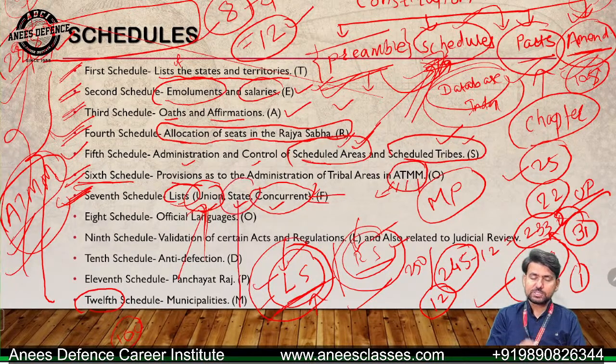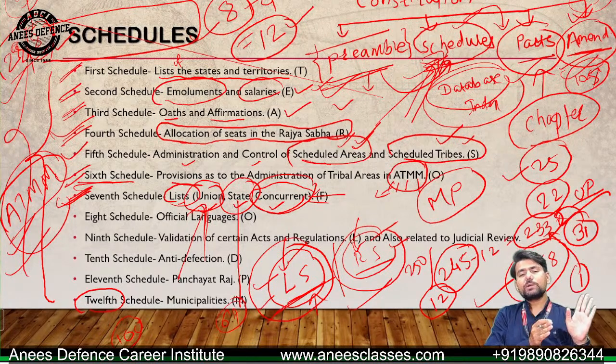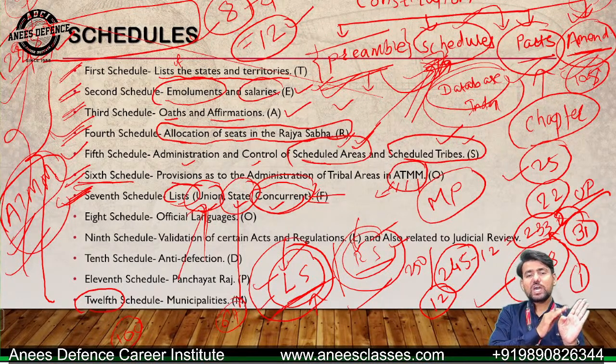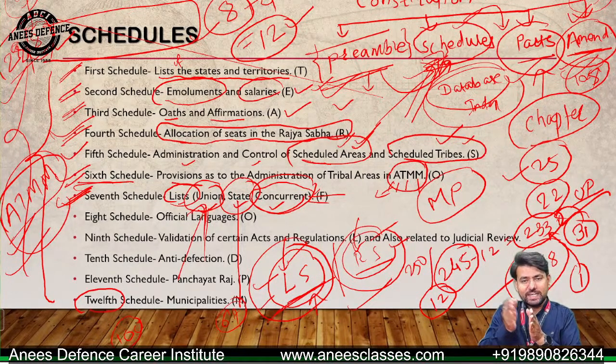Then you have state list जहां पर सिर्फ state governments law बना सकते हैं, वहां पर लगभग you will have 67 subjects, right? And then you have concurrent list जहां पर दोनों लॉ बना सकते हैं। अब इस बात से एक बात तो साफ है कि मोर पावर इज गिवन टू द सेंटर और यूनियन लिस्ट। If you see how more number of subjects they are in union list, and apart from having more number of subjects in union list, they also have a prevailing power on the subjects of concurrent list. It makes our constitution leaned towards the union government or the central government, right?